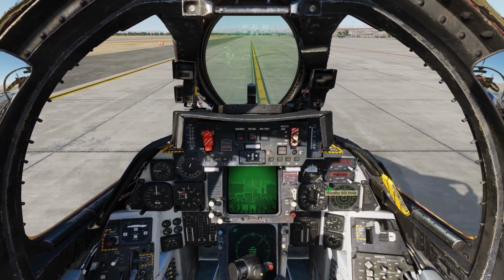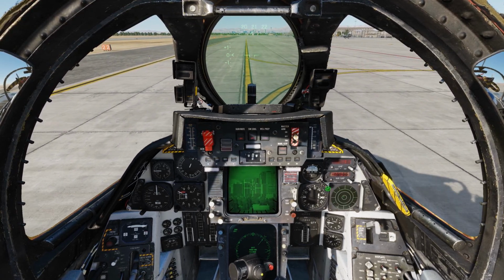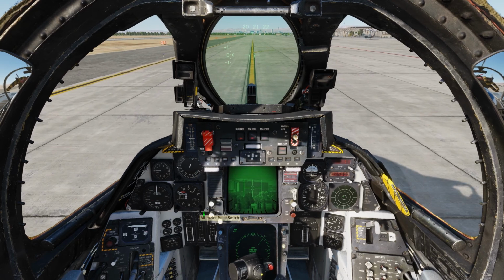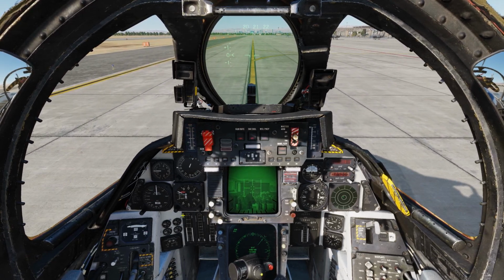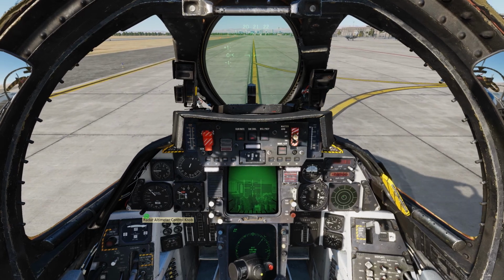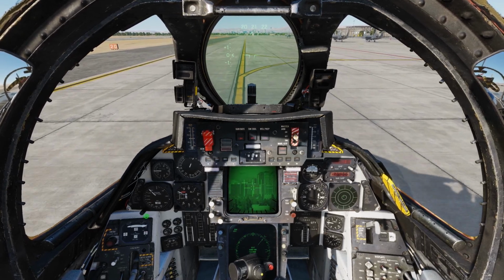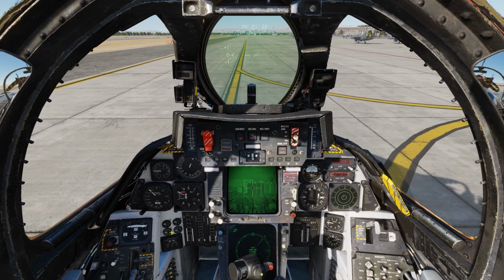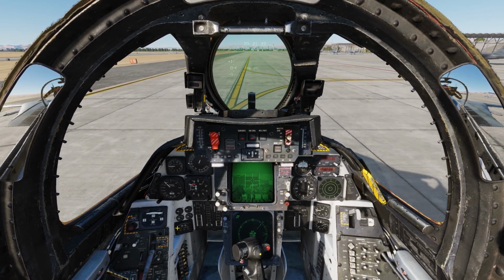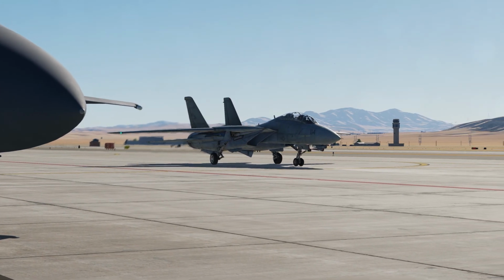Go ahead and uncage our standby horizontal situation indicator, maybe. There we go. Set a warning radar altitude. Let's set it to about 250 feet. Hello, goodbye frame rate. Really quick there, it's weird.